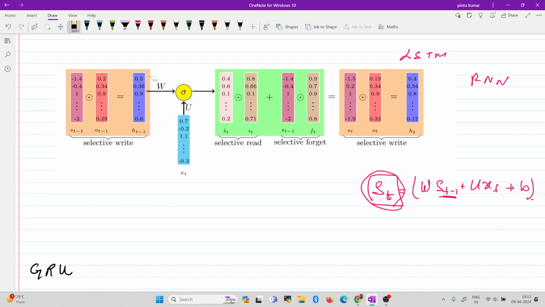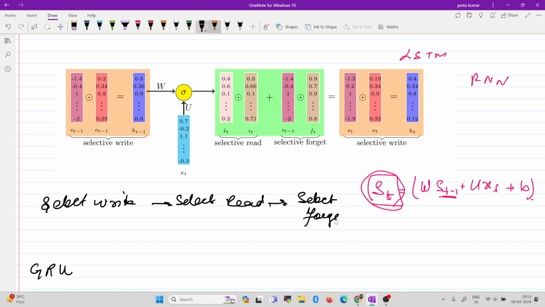Now one more very small thing. When we did this method, what approach did we follow? First of all, we did select write, right? Then we did select read. Then we did select remove or forget. Now this was good for understanding, but if you look at this coefficient, you have t minus 1 over here. So when you implement an LSTM, the task till this point, when you have to calculate h of t minus 1, is done in one iteration, and you begin your next word.